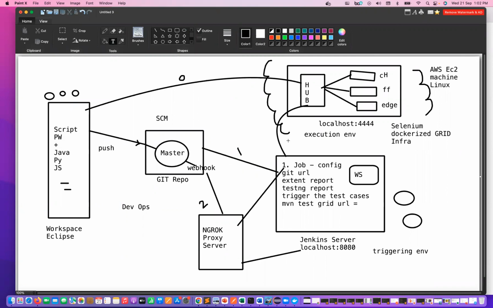I'll cover these couple of things also in the upcoming videos. Please go and check all the previous videos as well, whatever we have covered so far, to improve your basics in terms of framework designing, because only page object model won't help you. The page object model design we have already created, that's fine. The design is ready, the test cases are ready. Now it's all about how exactly you're going to trigger the test cases, where you are going to run them, and where you are going to maintain your test code and project code.